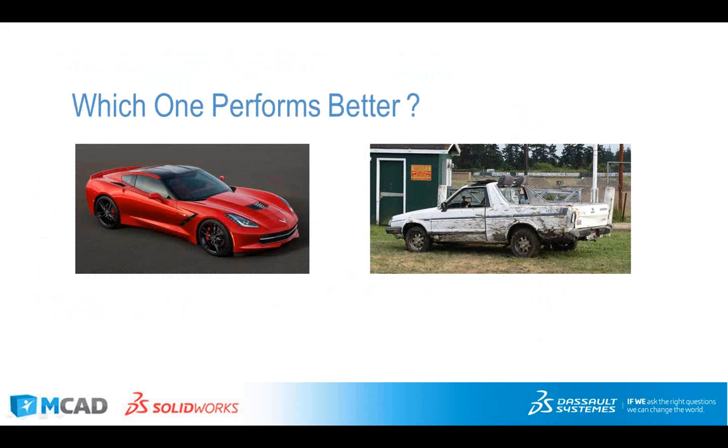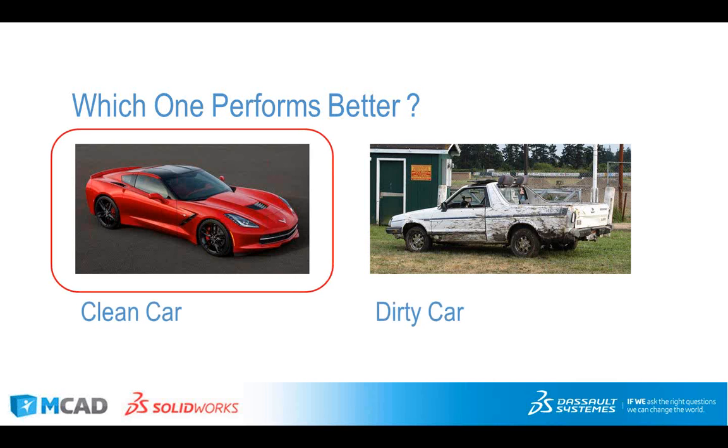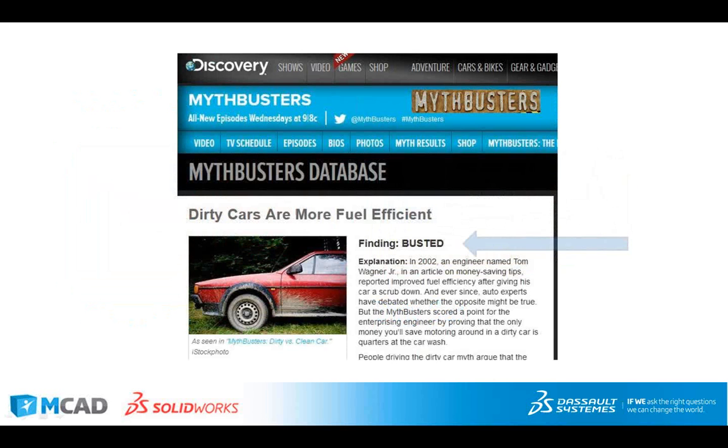Okay, so to get started, what we're going to look at is this scenario right here. Which one of these is going to perform better? You've got a clean car and you've got the dirty car. Well, it turns out it's the clean car. I can tell, these are not my cars, but I can tell that mine typically performs better after I get a car wash. Not really scientific, but that certainly might be biased after it's clean.